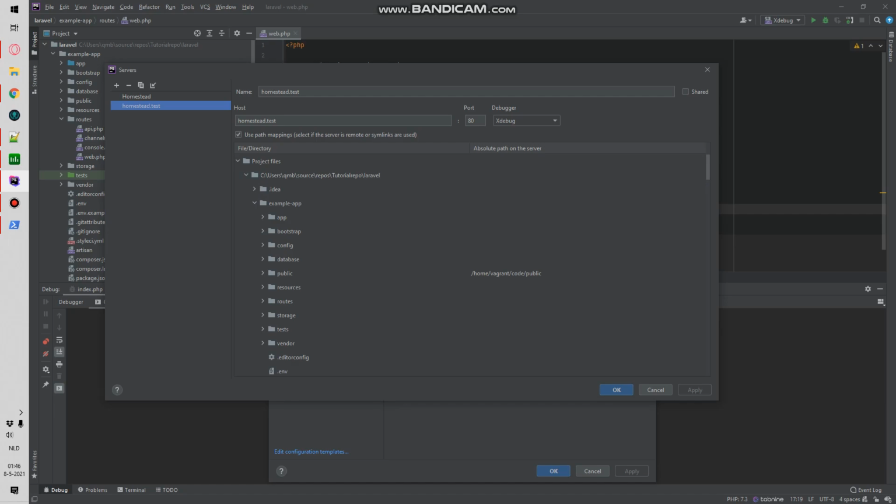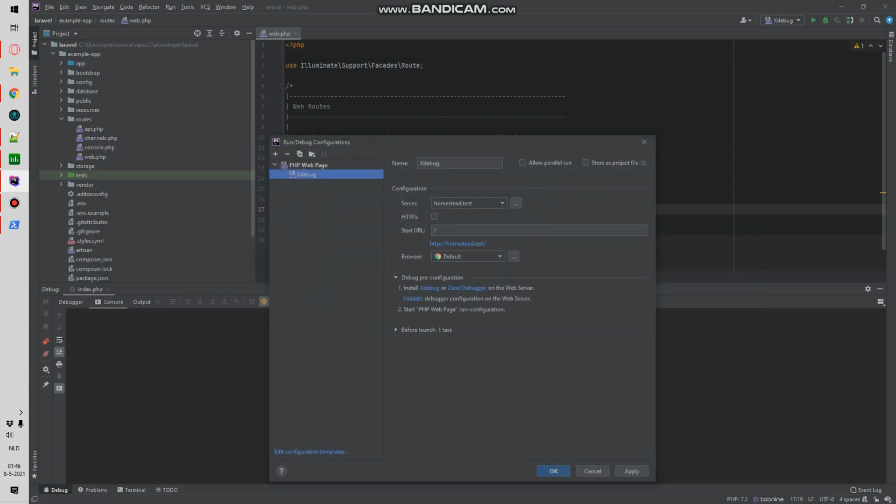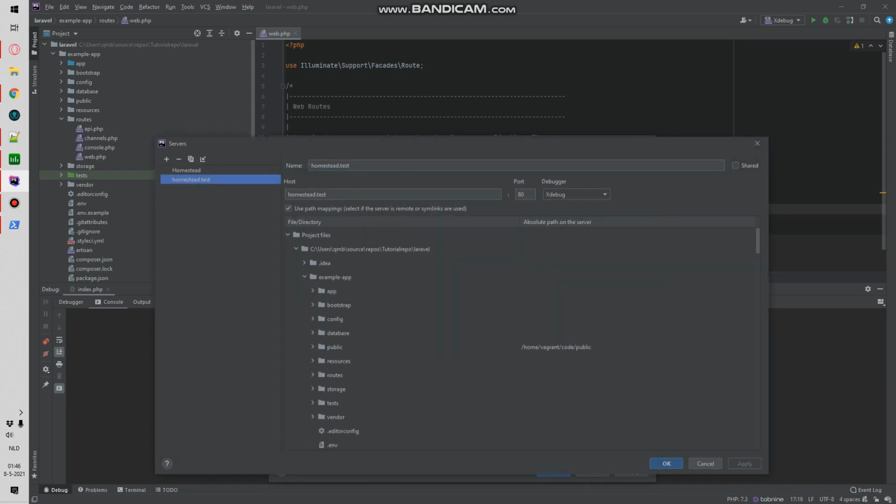I forgot one thing. In the server setup, you go to the web page and you set up a server by pressing these three dots. And then we named it homestead.test and we put the host name there. I forgot one thing. You have to go to your root folder of your website.